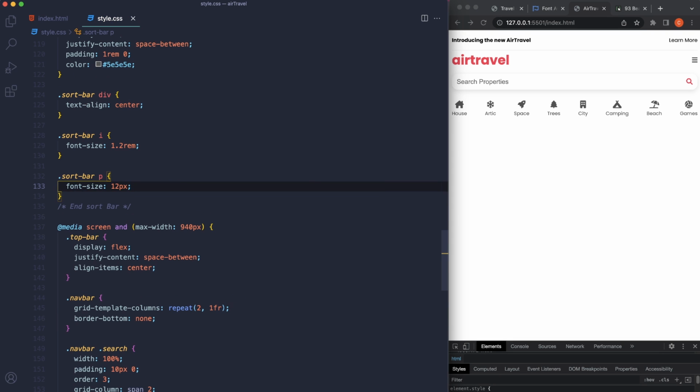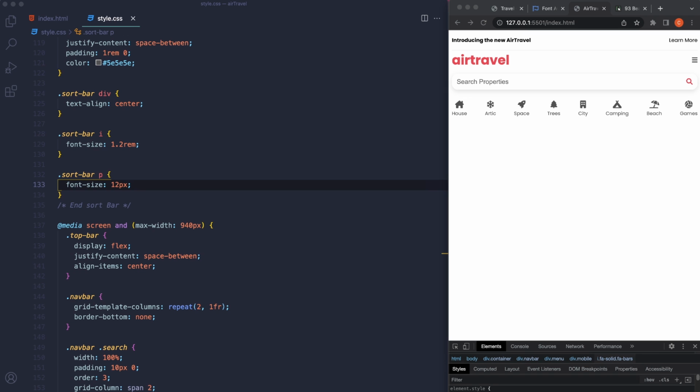There we go. Let's go ahead and save that. It gets formatted nice and neat for us. So that is going to finish up our sort bar here. And before we continue, I want to go ahead and configure our mobile menu here, our side drawer menu for mobile devices. So let's go ahead and add in some JavaScript so that's functional.